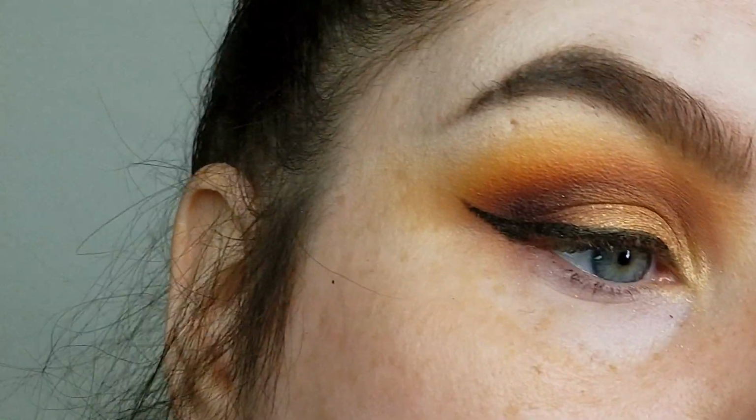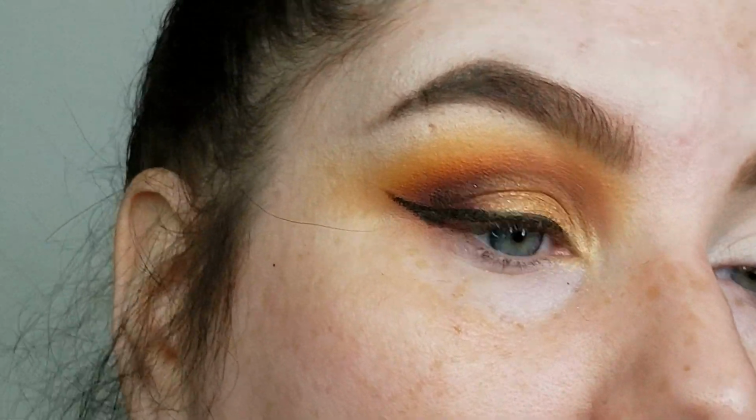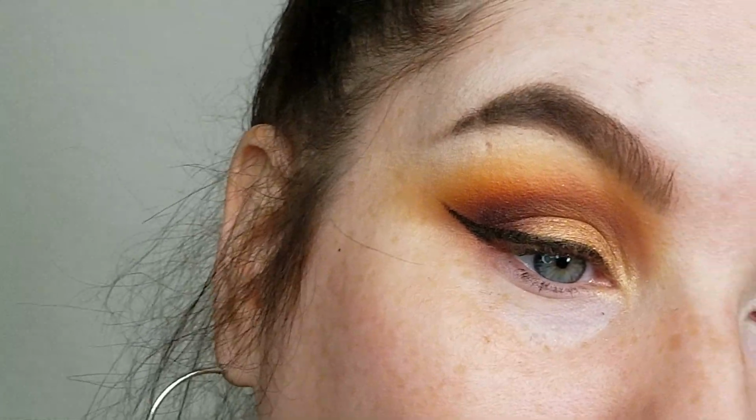Alright, that's liner done. I think I'm gonna go ahead and probably clean up any fallout, do the other eye, and I'm going to do my face and all that, and we'll be back for the lower lash line.